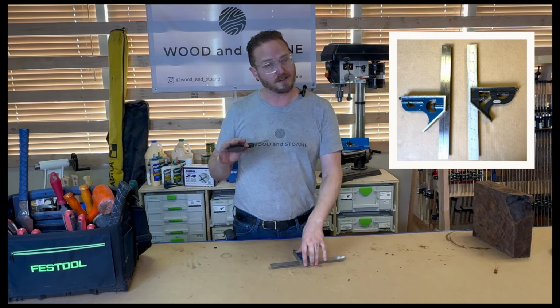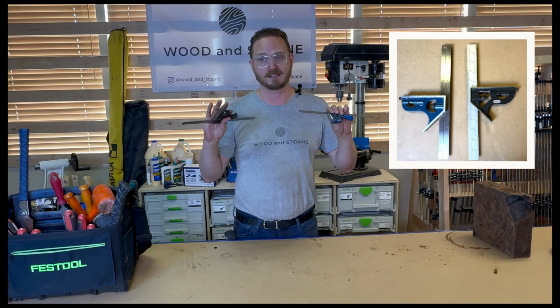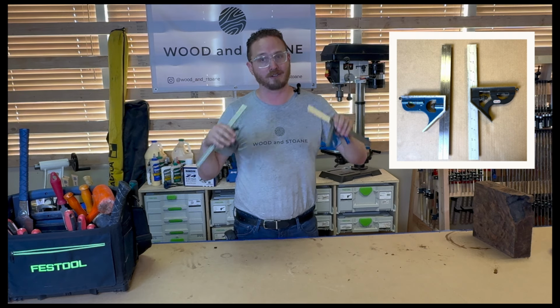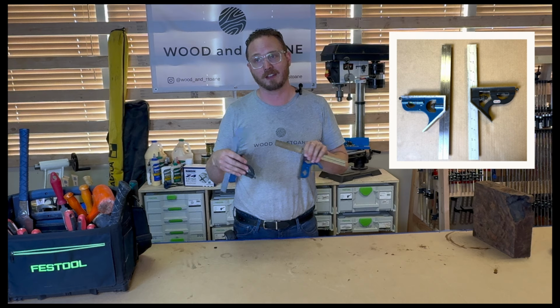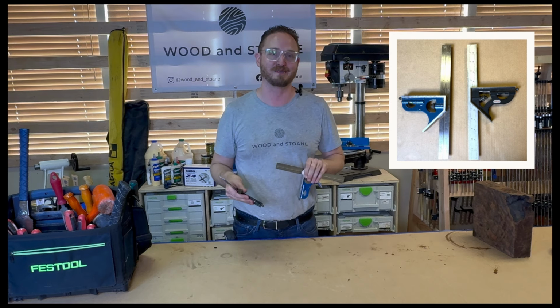So these are called combination squares, and that is the basics of how to use a combination square. Next, we'll get into some of the other types and why none of them are shaped like squares.